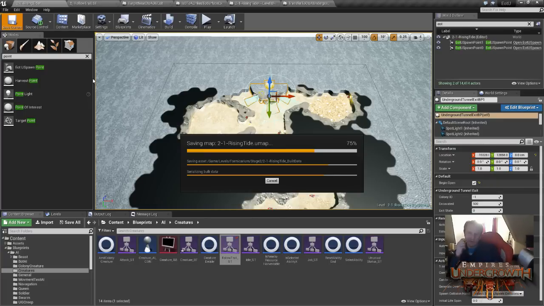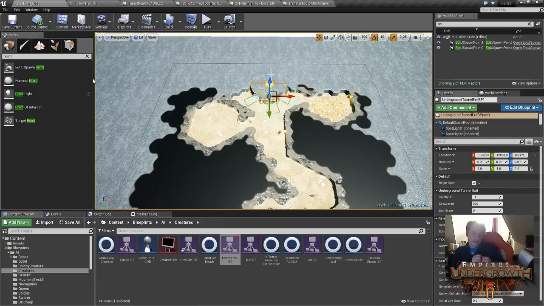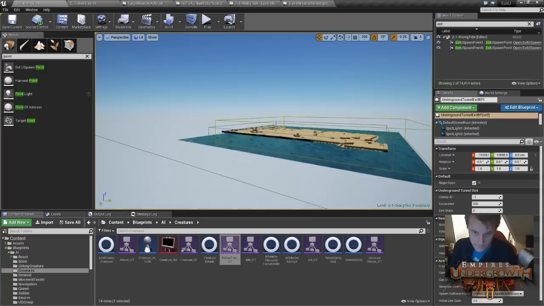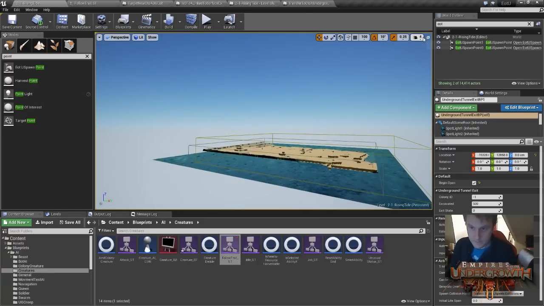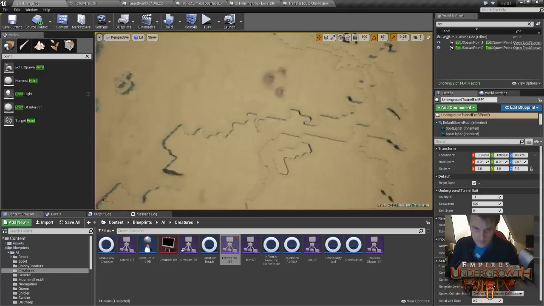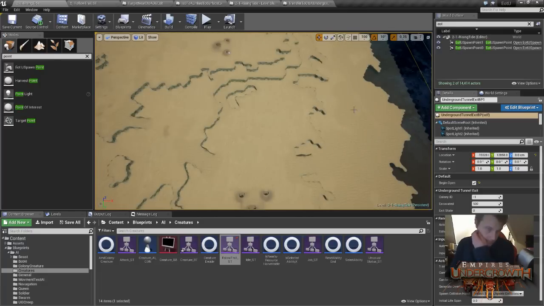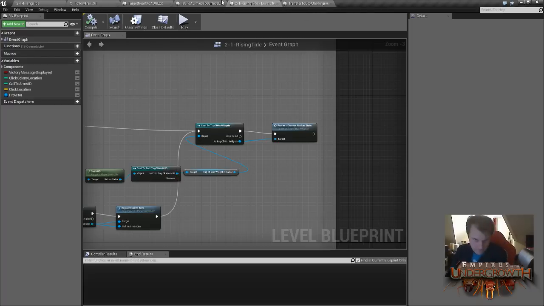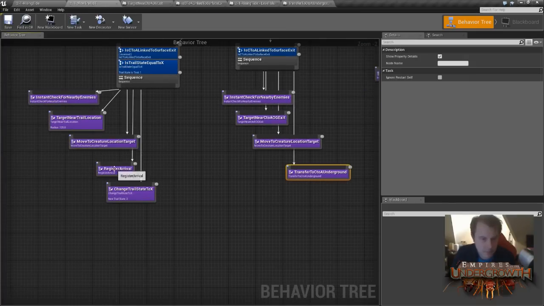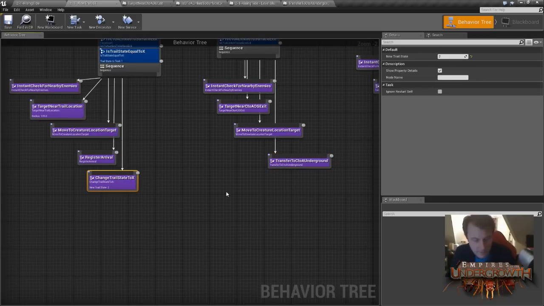So what I need now is for when they go underground, I need to change their trail state to 2. Yeah. So it's that I need to do basically.